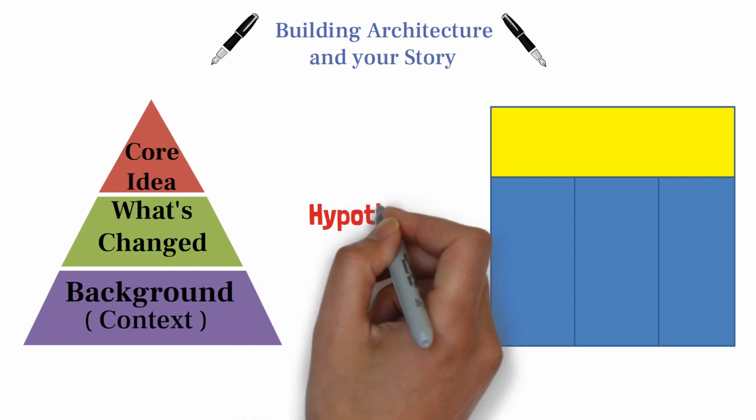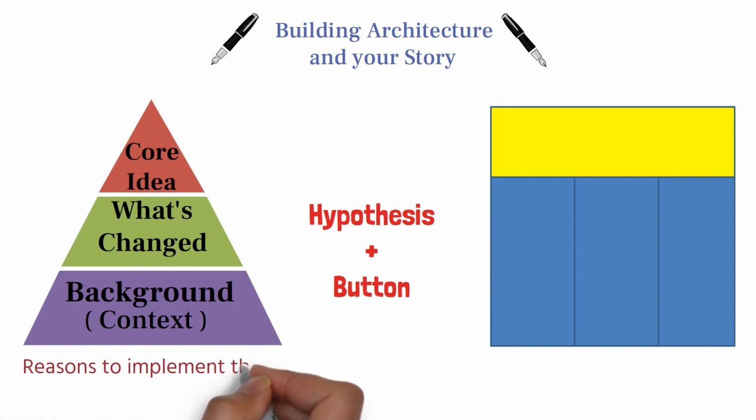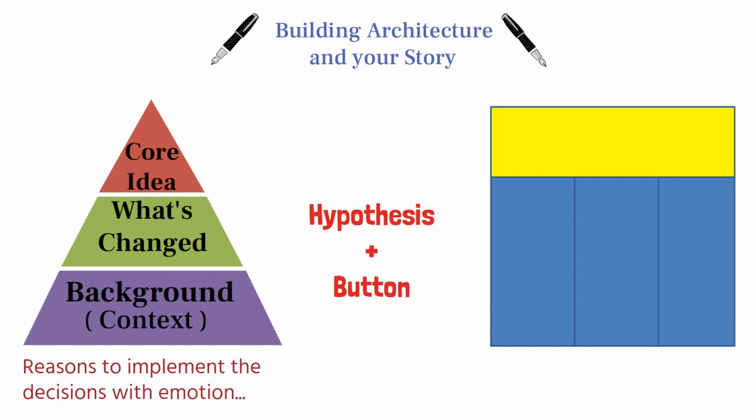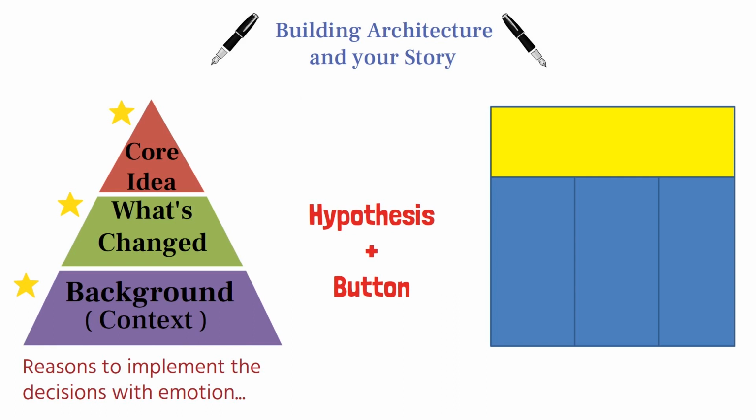This is our hypothesis plus why you should care as a stakeholder, as a customer, as a senior executive, and why you should implement the decision that I am promoting. That's the pyramid structure. Very simple. Start with background, give them a little context, tell them what's changed since the status quo, and then why our core idea will help us take a positive step into the future we want.